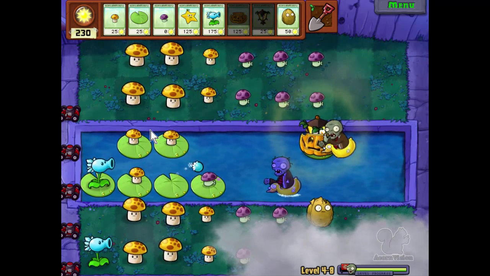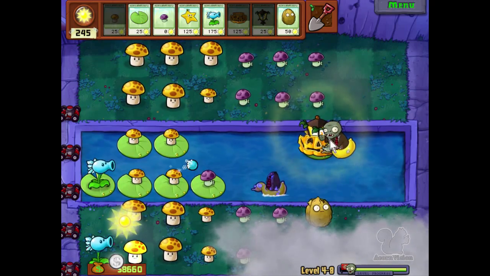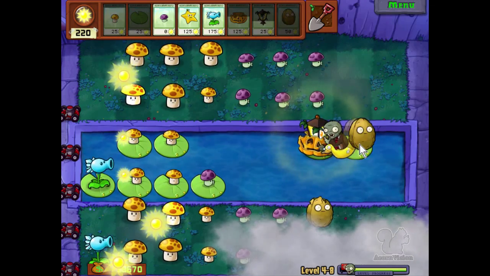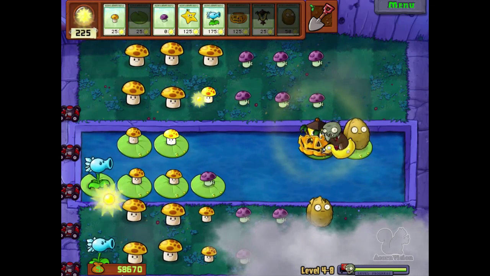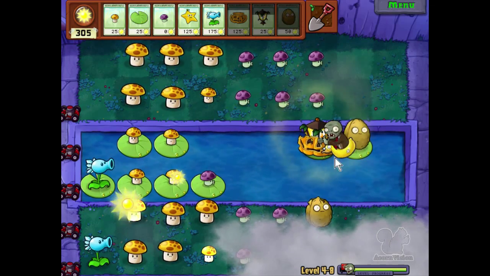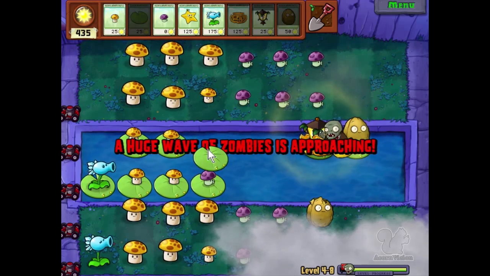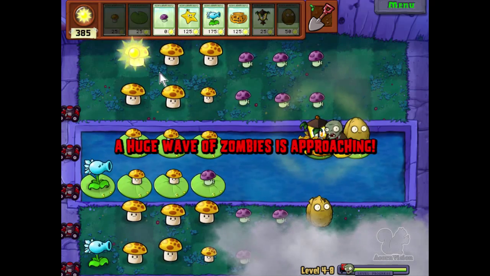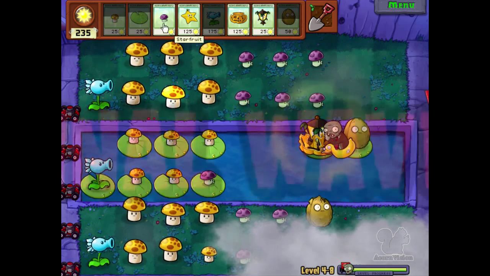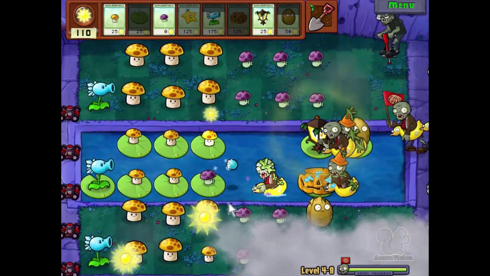It's so good because it saves you space in that you can plant it on top of another plant, and it acts like a walnut really, but maybe has slightly less health than a walnut. But the fact that it can go on top of another plant and protect the plant on the inside, it's just so good. But I mean, it's not perfect.